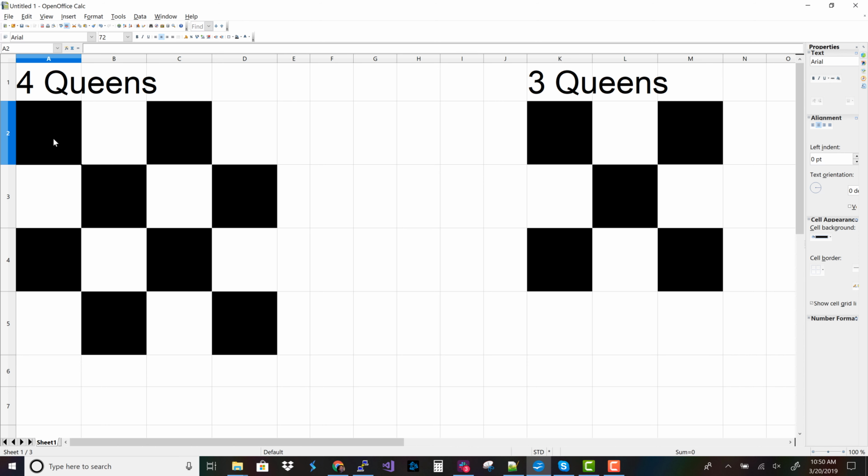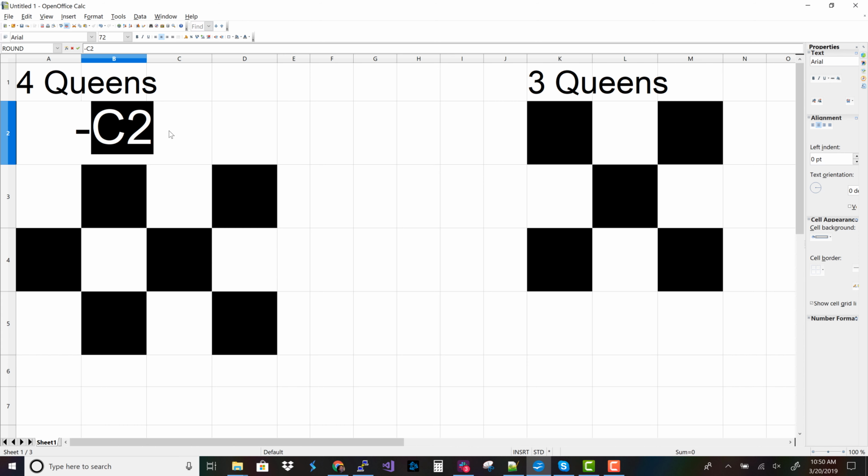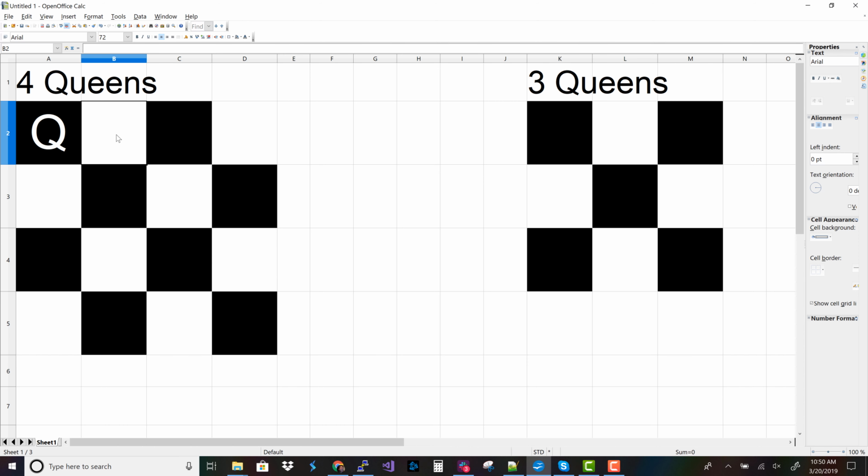I just want something simple. Well, we know if I put a queen anywhere on this row, the rest of this row will be blocked. Nothing else can go here. Whoops. I thought this would be an easy way to show it off, but I don't really use this program a lot. All right, so basically we know that there can never be more than one queen on this row because that's just one of the rules. The queen attacks all the way across.